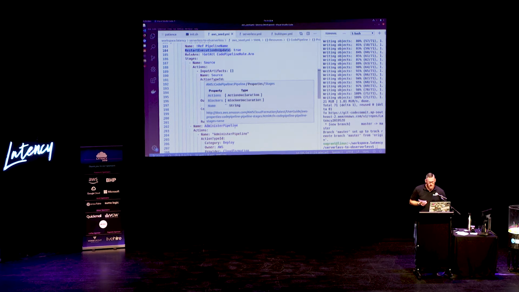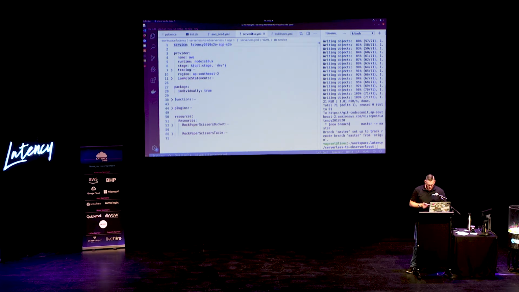Now, the application itself is a pretty basic implementation of rock, paper, scissors. Pretty simple. Or rock, paper, butterfly, which I'll come to in a minute. Keep you guys on your toes. It's a serverless framework application. It uses the serverless framework to do all the undifferentiated heavy lifting. So again, it's pretty boring if I step through the entirety, but I'll just show the interesting bits.